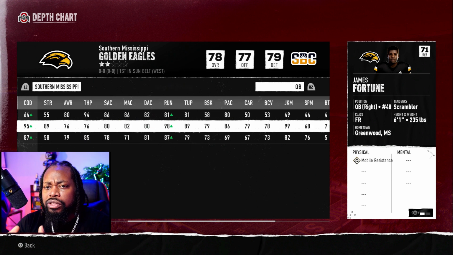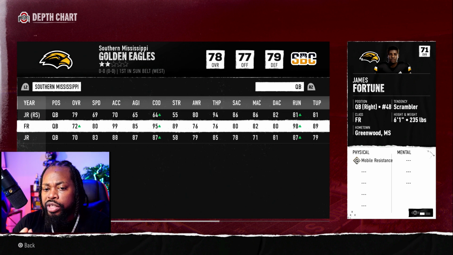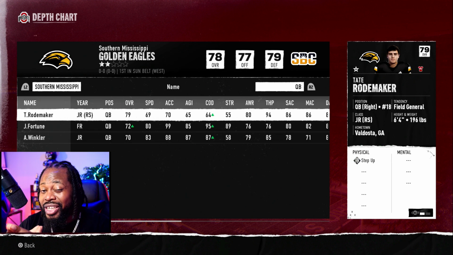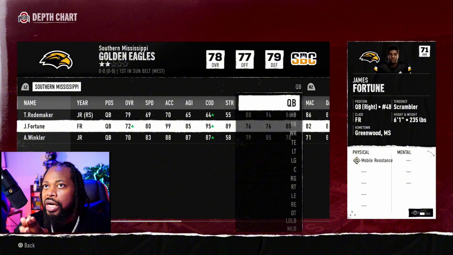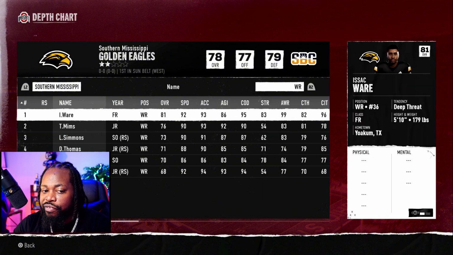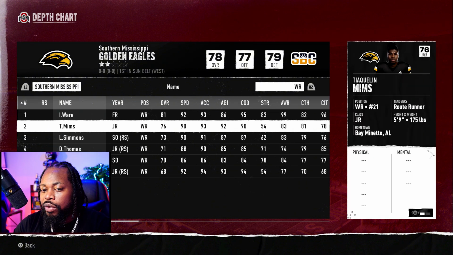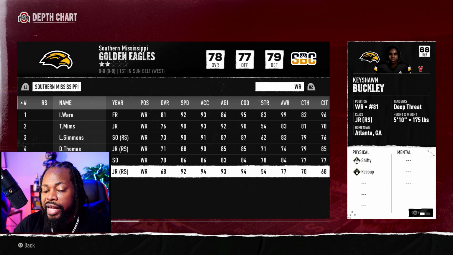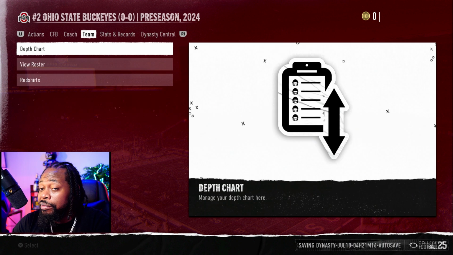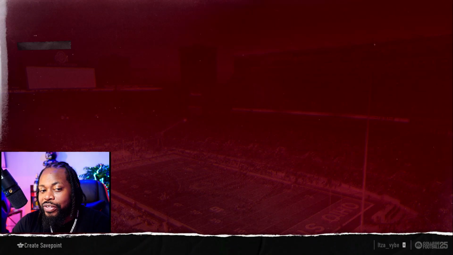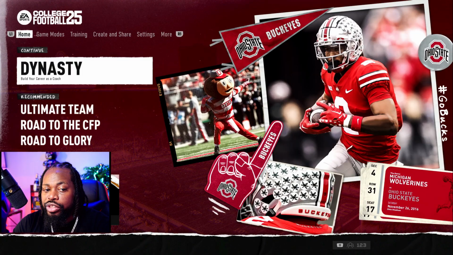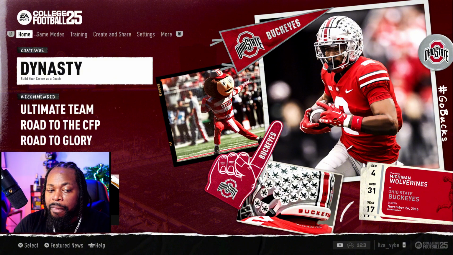But when it comes down to this game, we really want creation. Unfortunately, we can only do creation this way at the moment until Team Builder drops, and we're not quite sure exactly what type of creation mode that's going to give us. I have seen a few videos, but right now, this is the only way we can get people that we want to play with into the game. The next big obstacle is that it's only 4 years. You can only have these guys for 4 years, maybe 5 if you redshirt them, but who's going to redshirt their starting player themselves?